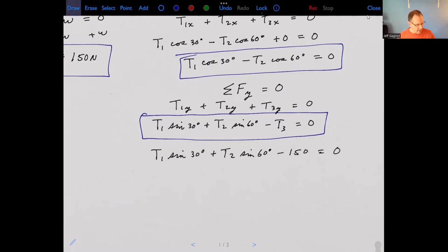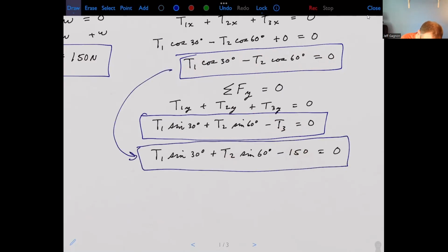Okay, now notice here that we basically have two equations. So one linear equation, another linear equation, and two unknowns. We don't know T1 and T2, right? Remember, T3 is already known, it's 150. Really, let me box this one. And this is the one we want to use right here. So this one and this one, right? Those are two equations by two unknowns. And we know cosine 30 and cosine 60 and sine of 30 and sine of 60, we can just plug that into our calculator, right? Those are just decimal values. So those are known. The only two things we don't know are the tensions, T1 and T2, those two magnitudes.